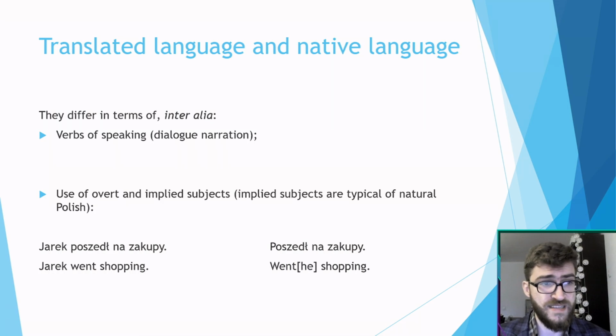First one of those is the so-called verbs of speaking. So when a dialogue is narrated, as a character utters words, there is going to be usually a verb that goes, for instance, said, uttered, mentioned, asked, responded, and so on and so forth. Those are the so-called verbs of speaking. Now, English traditionally uses very simple words of speaking, such as, as I've already mentioned, said, answered, and asked.